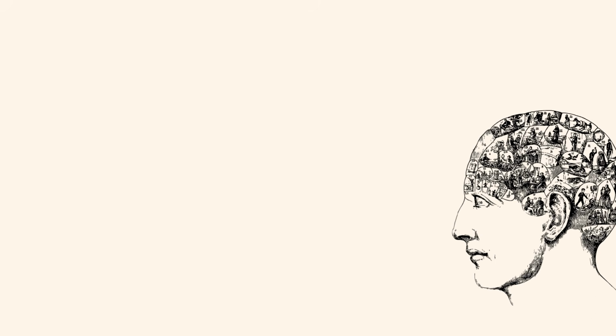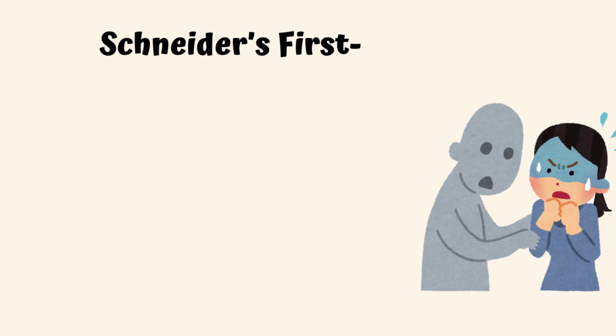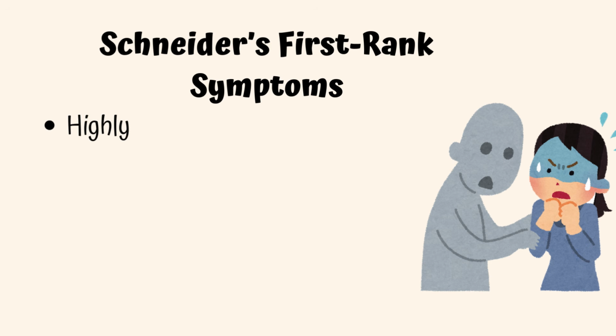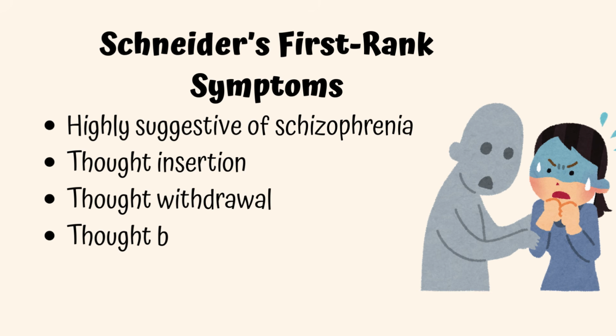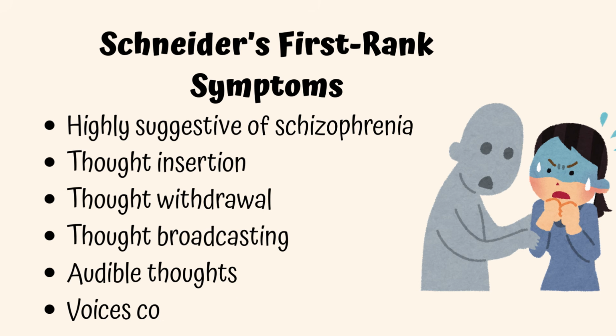So, guys, so far we have discussed the definitions and causes of schizophrenia. Now, let's move on to the core signs and symptoms, including positive, negative, and disorganized features, so you can identify them quickly in your nursing exams. We will also touch on Schneider's first rank symptoms such as thought insertion, thought withdrawal, broadcasting, audible thoughts, voices commenting or discussing, and made actions or feelings, which are highly characteristic of schizophrenia and often appear in exam questions.